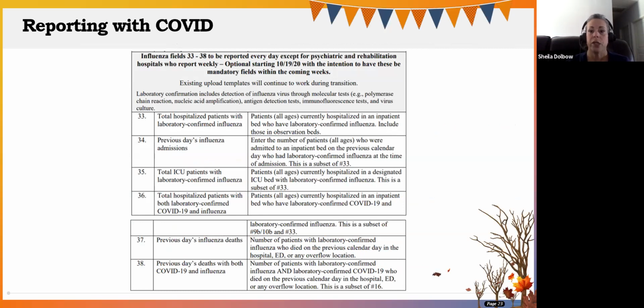So here's some information as far as reporting with COVID, because COVID changed a whole lot of things for us. We started not only looking at reporting influenza, but also reporting COVID. And you can expect that at some point, especially with mandates coming down, we know that the CMS mandate requires all healthcare providers in facilities that take any kind of Medicaid or Medicare funds to be vaccinated. So they will be asking for and tracking that information as well. You just need to make sure that you are prepared to do so.